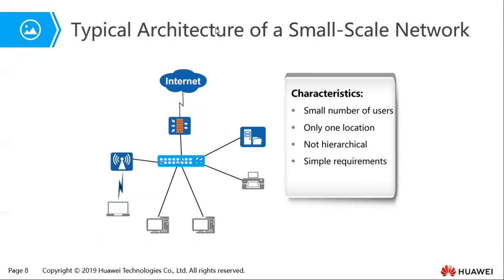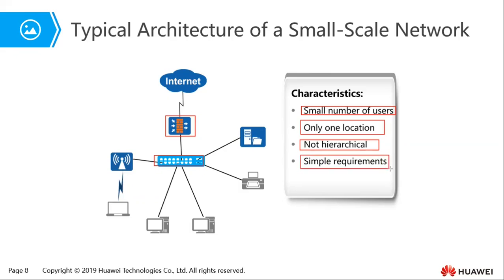When you talk of a small scale network here, we are referring to a network that is supporting a small number of users, typically less than 100 users. Other characteristics of a small network, they are only within one location, for example, one building or one room, like a cyber cafe. They do not implement a hierarchical network architecture. They actually implement a flat layer. So we don't have any hierarchy here, like the core layer, the aggregation layer, and the access layer. Everything is simply connected to this central switch, which is now connected to the internet via, for example, a firewall.